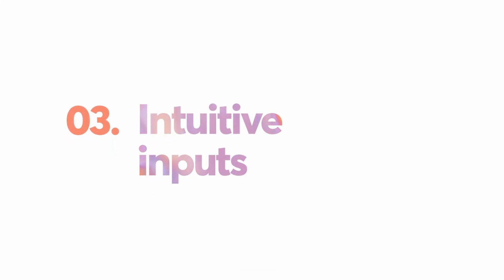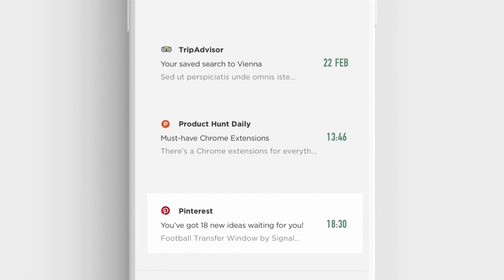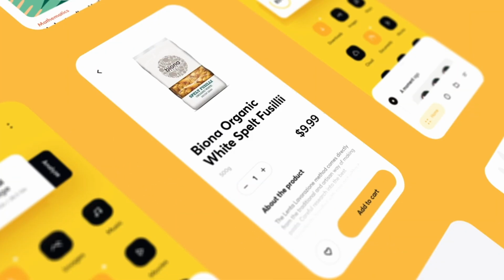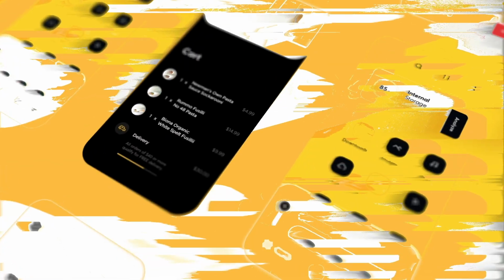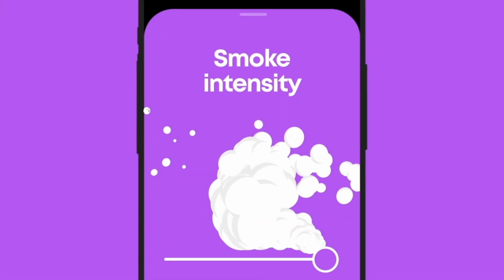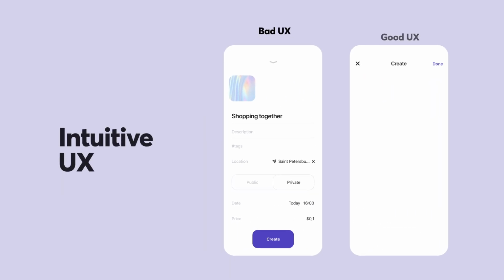Intuitive inputs. Not all screens need creativity. You need to understand where you can deviate from the standards and make a unique design, and where it is better to maintain some kind of consistency with the guidelines in order to have a good user experience. A good example is when we get to a screen with a bunch of fields to fill in the relevant information. When testing this case, none of the subjects completed the left form as needed, whereas in the right example, 10 out of 10 subjects succeeded.